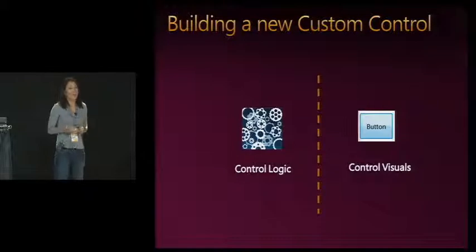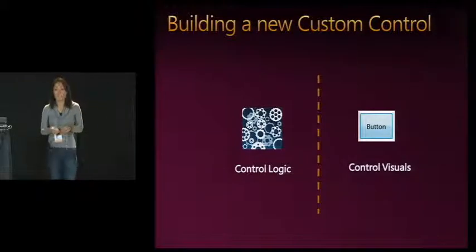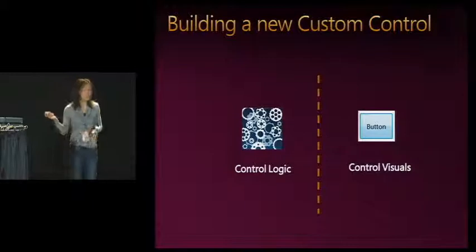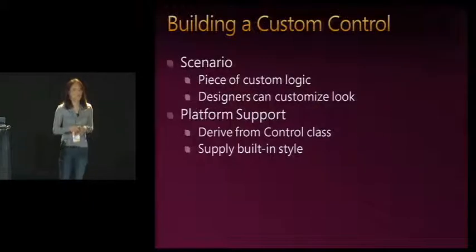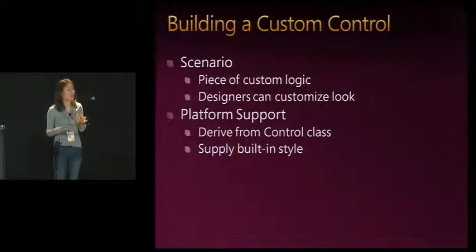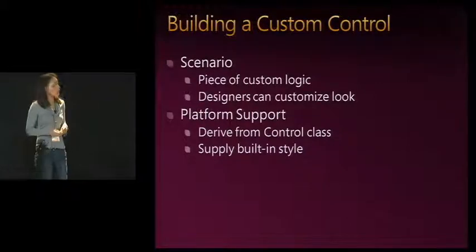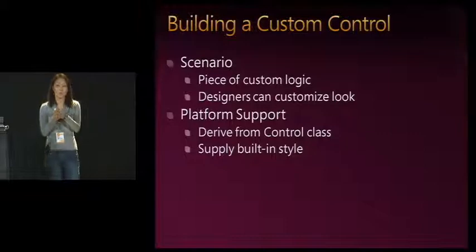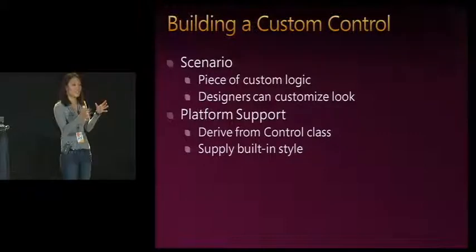But there will be cases where the controls that you have at your disposal don't actually solve the things that you want them to solve. And so it may be the case that you need to build up a new custom control from scratch. So why would you do that? Why would you create a custom control over, say, a user control? Well, custom control is really targeted at the scenario where you have a piece of custom logic that you want to make into a control.